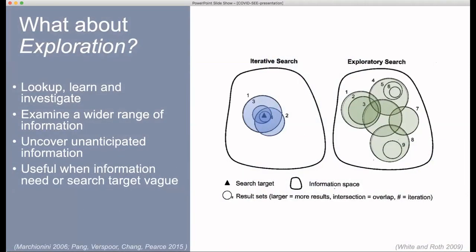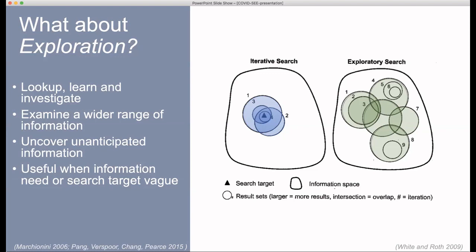Okay, so we've done all that pre-processing, and you can think about that semantic search like the IBM Explorer, but it's still ultimately search, right? It's still typing something into a box and getting back a list of articles. And because of some work that one of my PhD students, Patrick Pang, did a few years ago on health information seeking behaviors, we had been thinking about this notion of exploratory search. And so this represents a shift from the typical search and retrieve model into the notion of exploration.